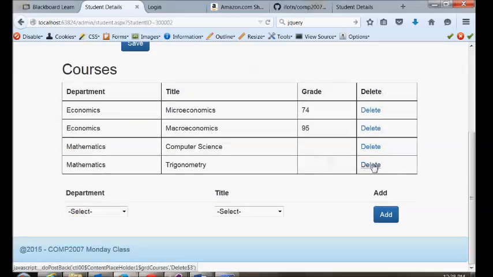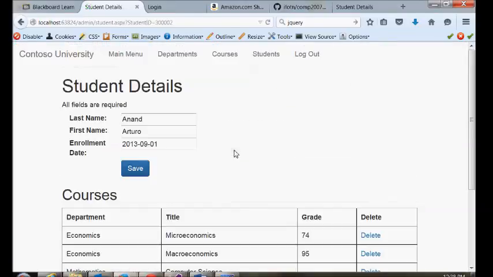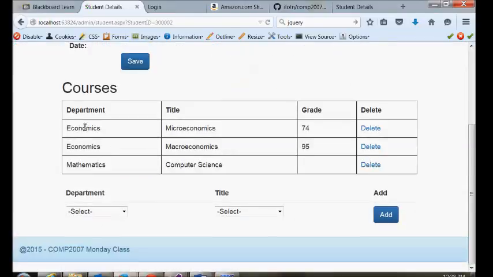Let's say, right, I don't want that. We can just put the course, let's try it, create another update panel just around courses. So this just updates the grid.